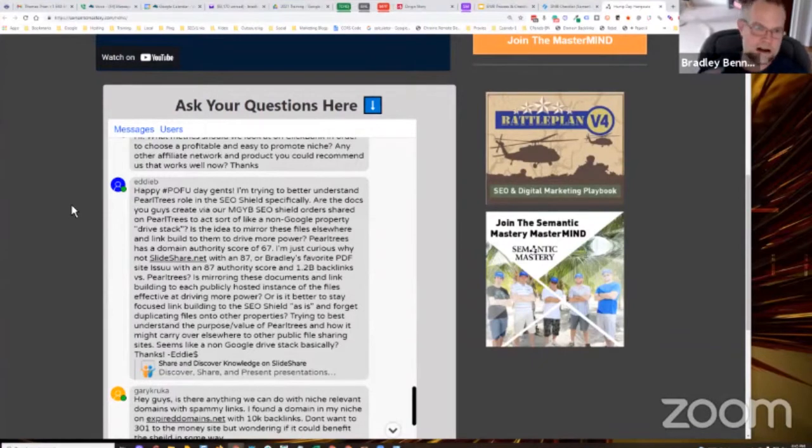So we talk about iframe stacking and that mirror and mirror effect, right? That never-ending mirror and mirror effect. And PearlTrees is one of the vehicles that can accomplish that. So that's part of the reason. I'm not going to finish reading your full question, because I think I answered it, but Marky, you want to take a stab at it too?